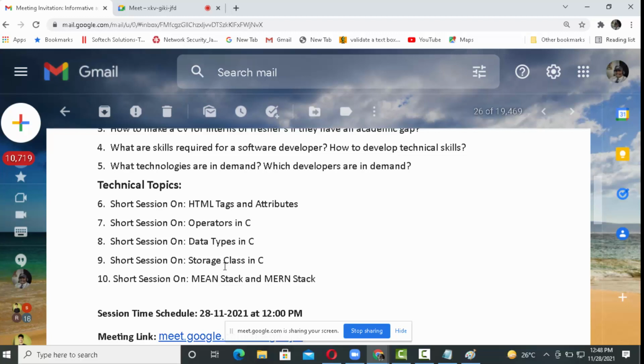Integer can be further divided into short. By default it's a short integer, then long integer, unsigned long integer. In float, you can go with float and double. So this is about the data types. Data types means variable types. What type of variable are you using? What is a variable? It holds the data. You read values from the user, hold the data, and then you can use expressions to process it further. For that reason, we are reading data types.